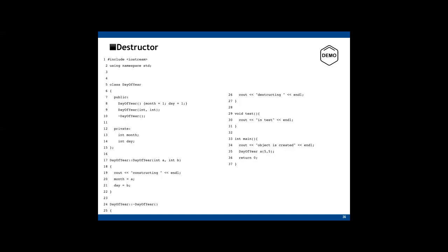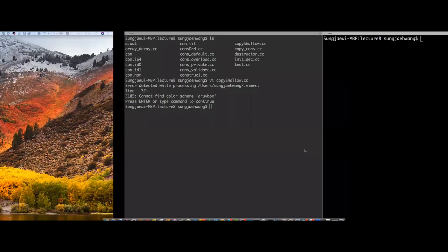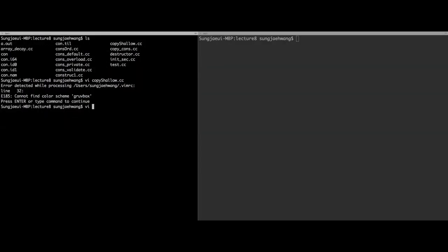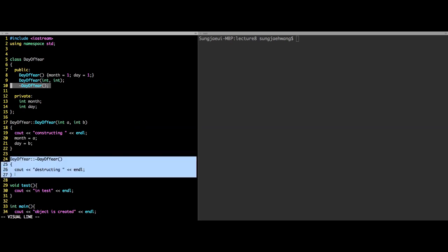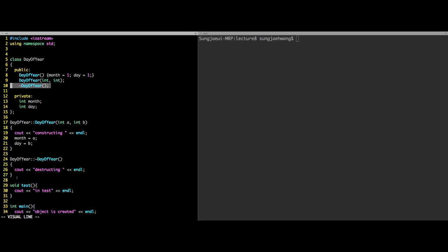So let's quickly look at the example code for the Destructor. We have a class definition here. This is a Destructor. These two are constructors. The difference is that it starts with a tilde. And this is the definition of the Destructor.